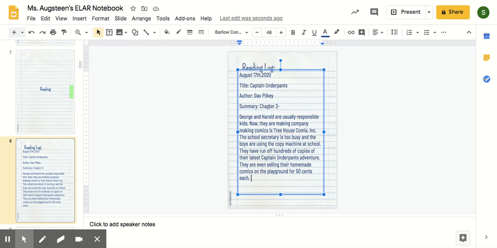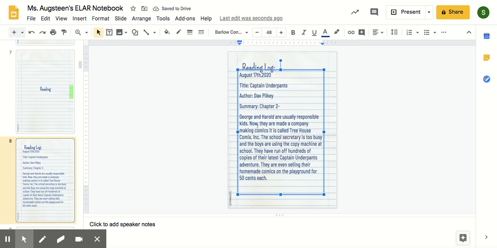So I wrote that I'm reading in chapter 2, and it says, George and Harold are usually responsible kids. Now they are making company. This doesn't make sense, so I have to go back and fix it. They made a company making comics is Treehouse Comics. Okay, so making comics, it is called Treehouse Comics Incorporated.